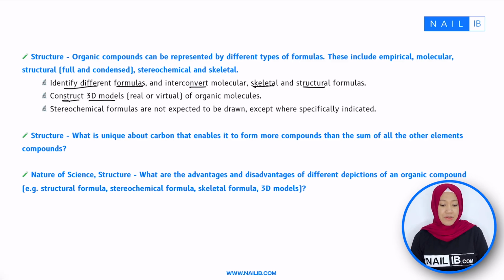The 3D models will be real 3D models of atoms provided in your classroom, or virtual, maybe through a website like MolView, so you can actually construct the 3D models virtually. Stereochemical formulas are not expected to be drawn except where specifically indicated. Organic compounds can be represented by different types of formula. These include empirical, molecular, structural, full and condensed, stereochemical, and skeletal.